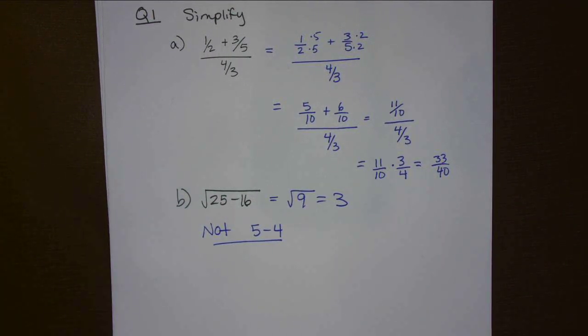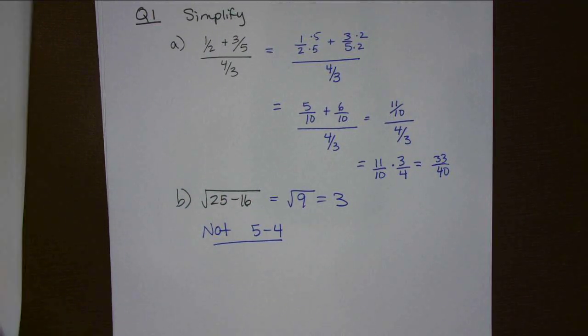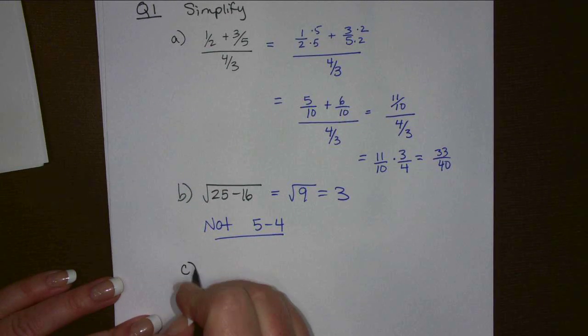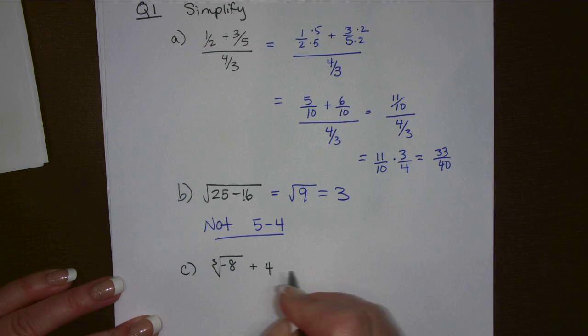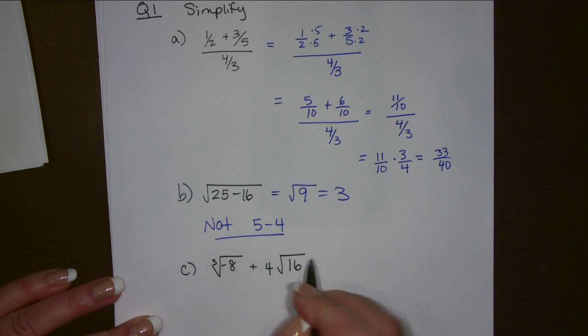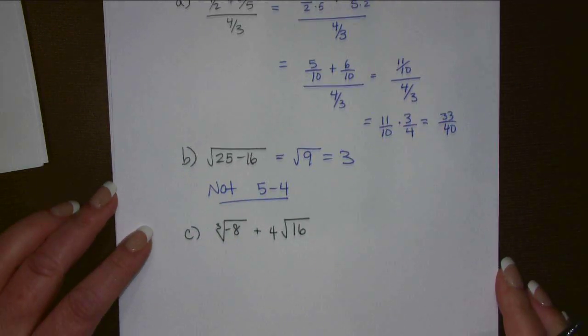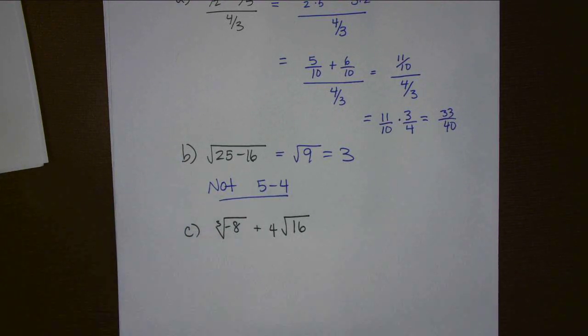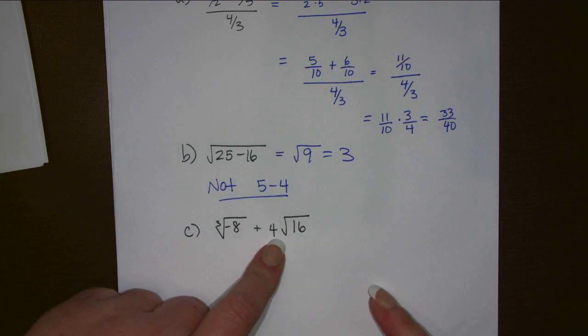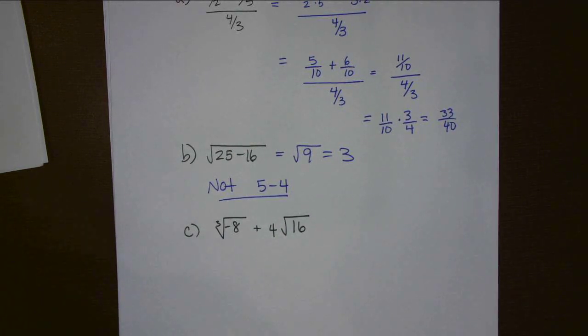All right, what about other roots? So say we had the cube root of negative 8 plus 4 times the square root of 16. Now be careful when you look at something like this to really look at the notation. Like that 3 is smaller and it's raised up a little bit, so that's part of the radical sign, where this 4 is in front, it's bigger. Okay, and when it's typed, that's more obvious, but you have to look because you don't want to mess that part up.